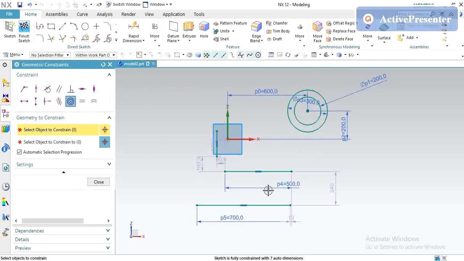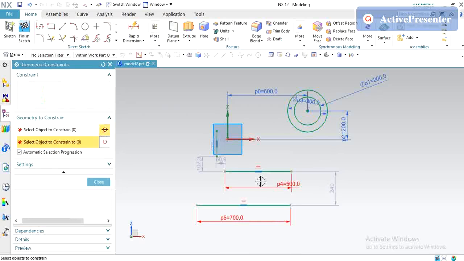Whenever I change this one, this length also needs to update. So I give this object to constrain and then the object to constrain to.